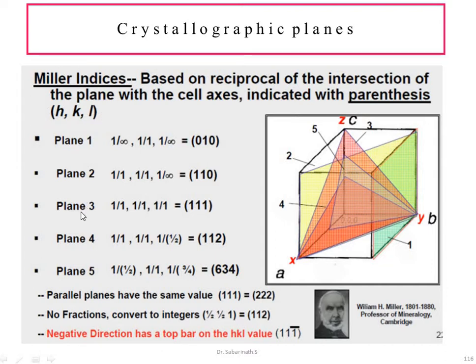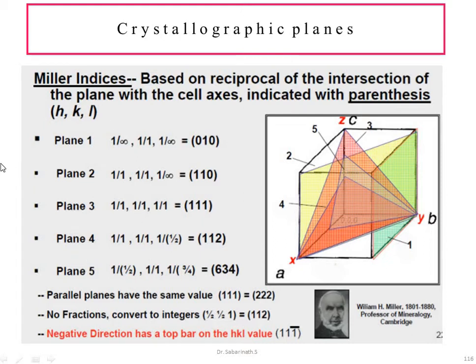This technique was developed by the scientist William H. Miller. He was a professor of mineralogy at Cambridge. He was very interested in studying the various unit cells and crystal structures. During his experiments, he found it very difficult to express the atoms in our engineering language, so for easier representation of the directions of these atoms and the planes in which these atoms lie, he used this technique.